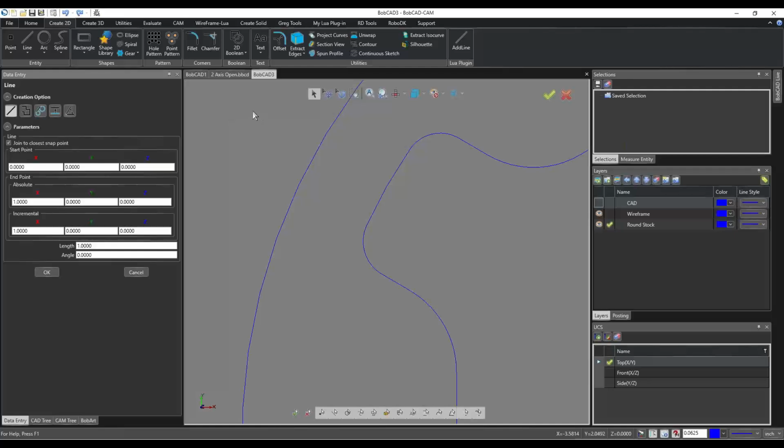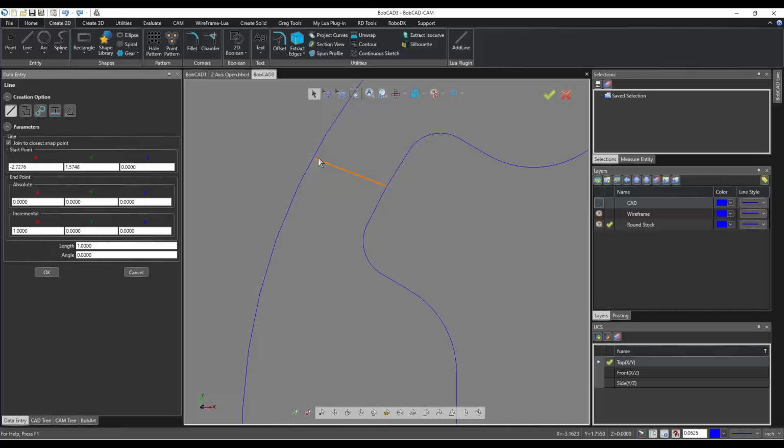What we can do is utilize the snap points that show up like this, and these construction geometry lines, those dotted lines there. I'm hovering my mouse over this entity, and we have these 3 points that show up, 2 endpoints and a midpoint. I'm going to click on the endpoint to start it right there.